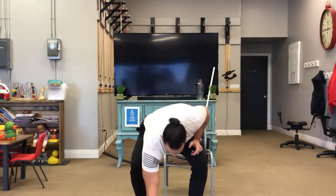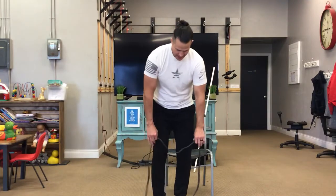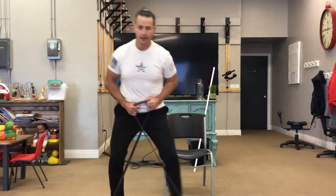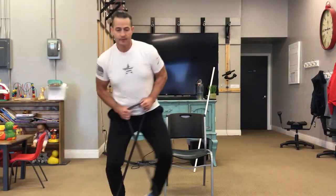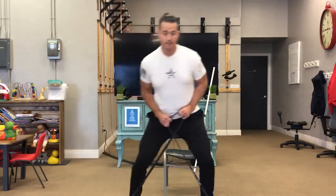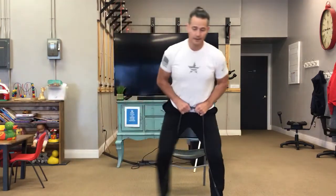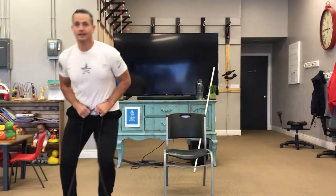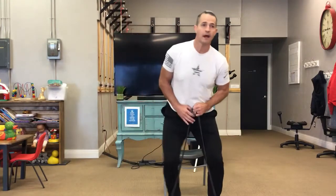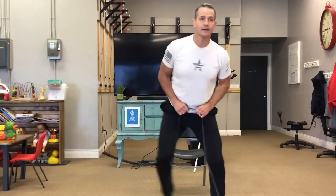Okay, get your bands. Ready, set, go. Good, good. Good job. Good job. If your bum starts getting a little tired and sore back here, you're doing it right. Good. Shouldn't hurt your lower back.